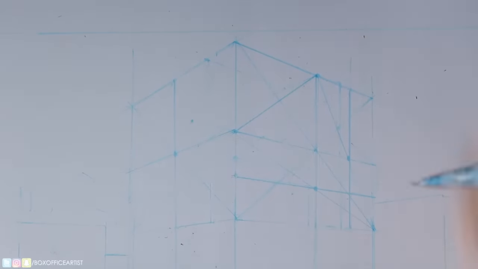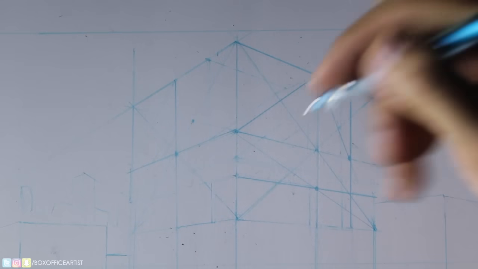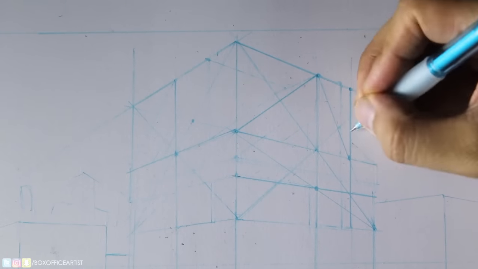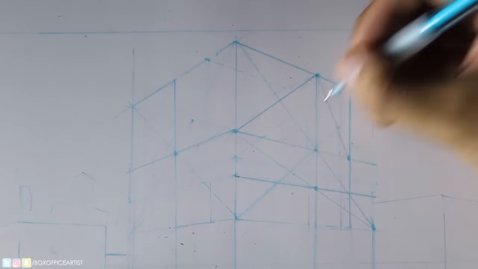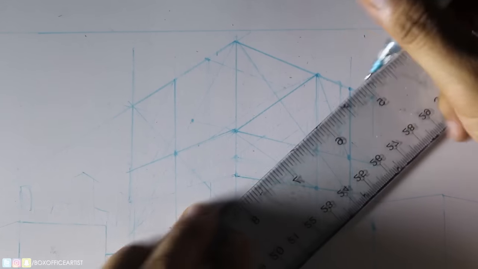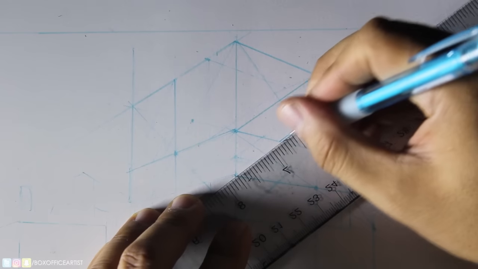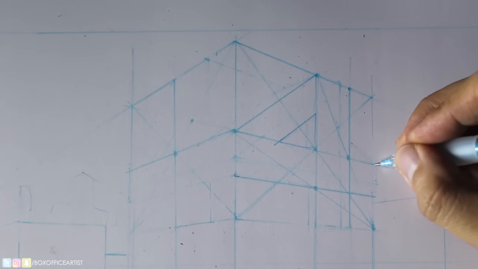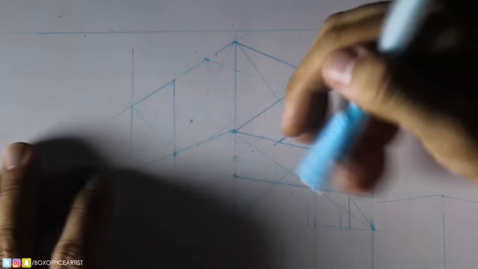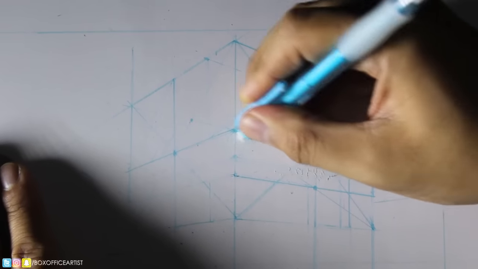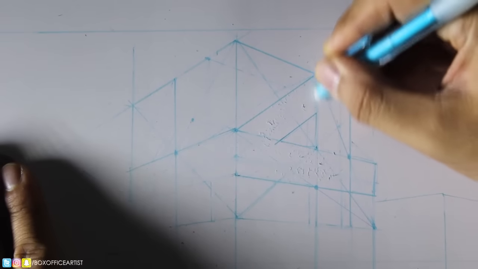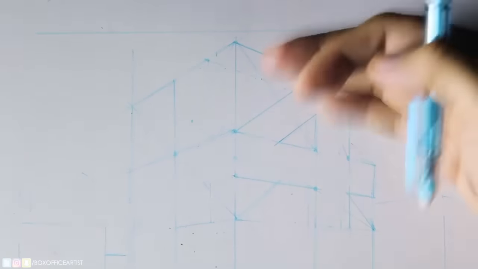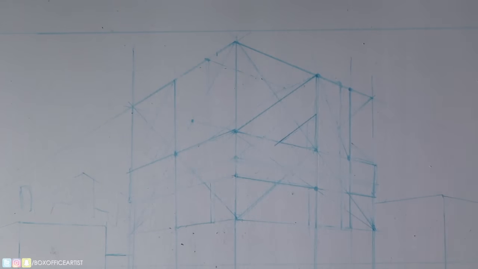Okay, you see the four coming along now. It's starting to come. Now, if I draw from the top of this back line here, if I draw a line from there to there, I should be able to get this little triangle that we need to complete the four. Okay, so now we have a four here, guys. Now I'm gonna erase all these inside lines because we don't need them anymore, just so we could see this four a little bit better. And I will be inking this, so this four will pop up. So now it's a nice four that is actually in perspective, okay?